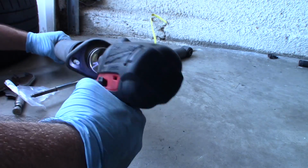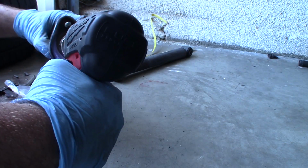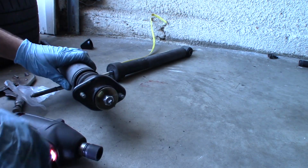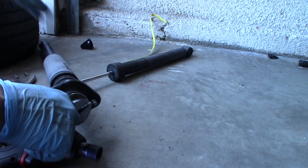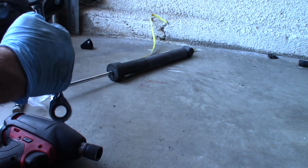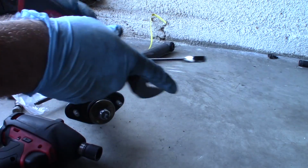I'm just going to hold that with my hand. Well, to get this any tighter, I am going to have to hold it with my wrench there. I'm using a 17. Where are we?